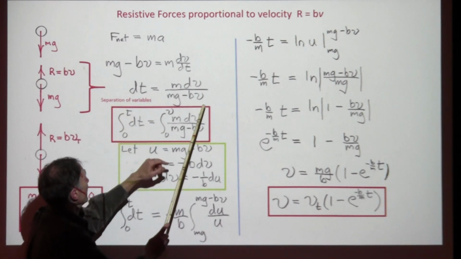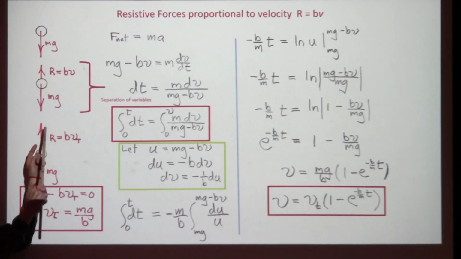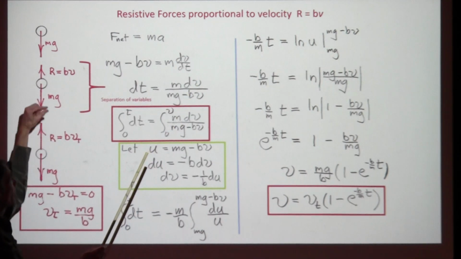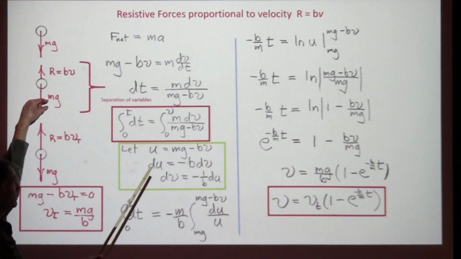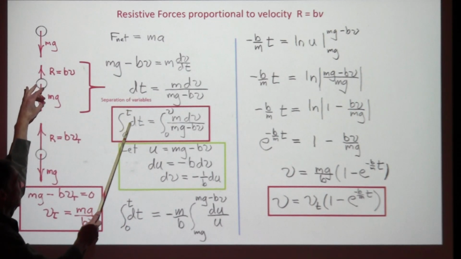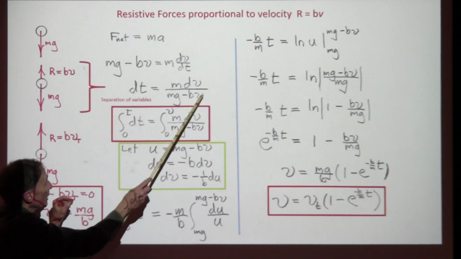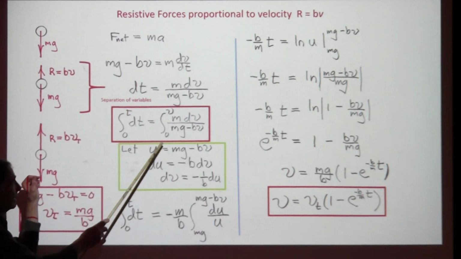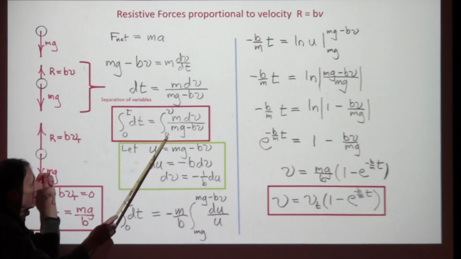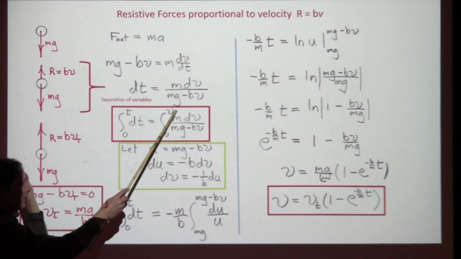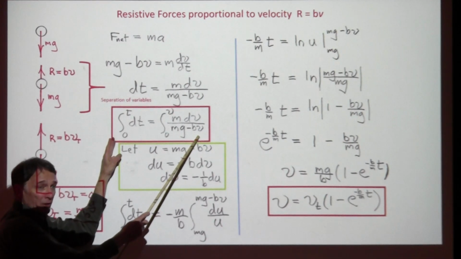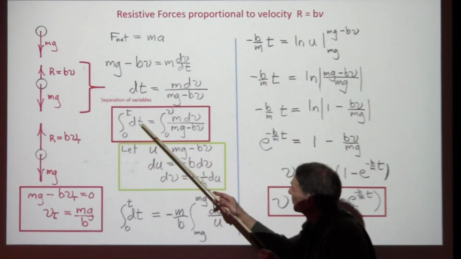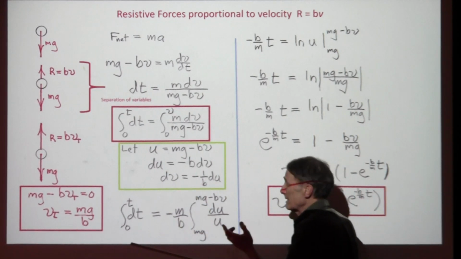Then the idea is, as we fall, we're going to be integrating. In some little time delta t, there's going to be some change in velocity that's going to cause a little bit of a change in distance or displacement, and we would need to integrate these things as we fall. So integrate both sides here. This one is related to time, so that's going to go from 0 to some time t. And the velocity, we're starting at rest, so the velocity here is going to be 0 and go up to some final velocity. So hopefully you can get this picture. This isn't too difficult, although it is stretching your use of calculus, but it's good that you get a chance to see this.